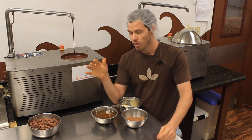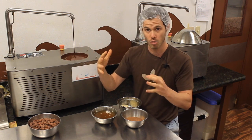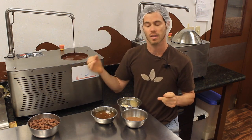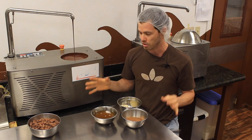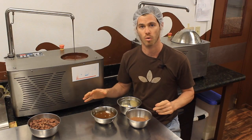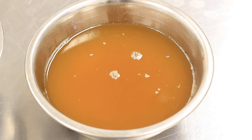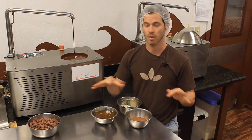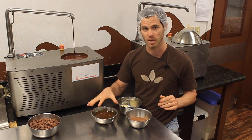When we temper, cocoa butter is made of six crystal types. I like to think of them as Lego blocks. When you start to cool the chocolate, the cocoa butter begins to line up into a grid — kind of like how steel gets tempered or glass gets tempered. Cocoa powder happens to be there, but cocoa butter is really what we're working with. Cocoa butter gives you the melt-in-your-mouth quality; cocoa powder provides the flavor. Cocoa butter carries that flavor throughout the chocolate, and we need to structure it properly so it doesn't taste chalky and the flavors are all even.